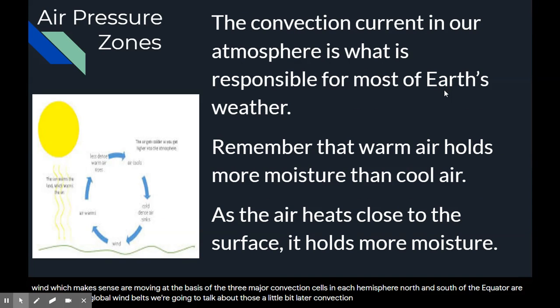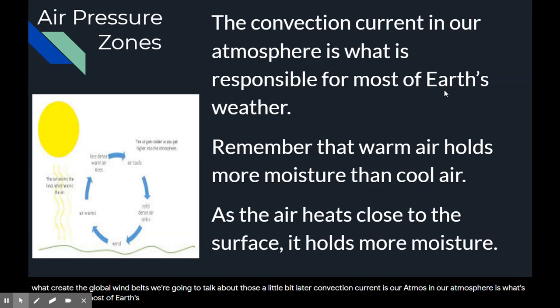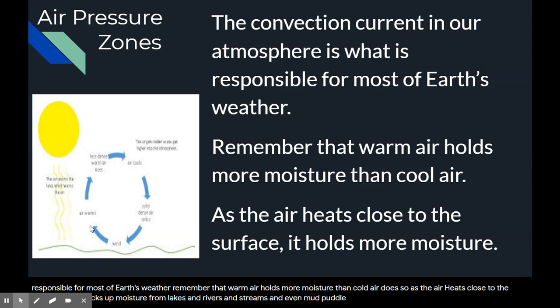The convection currents in our atmosphere are what's responsible for most of Earth's weather. Remember that warm air holds more moisture than cold air does. So as the air heats close to the surface here, it picks up moisture from lakes and rivers and streams and even mud puddles.